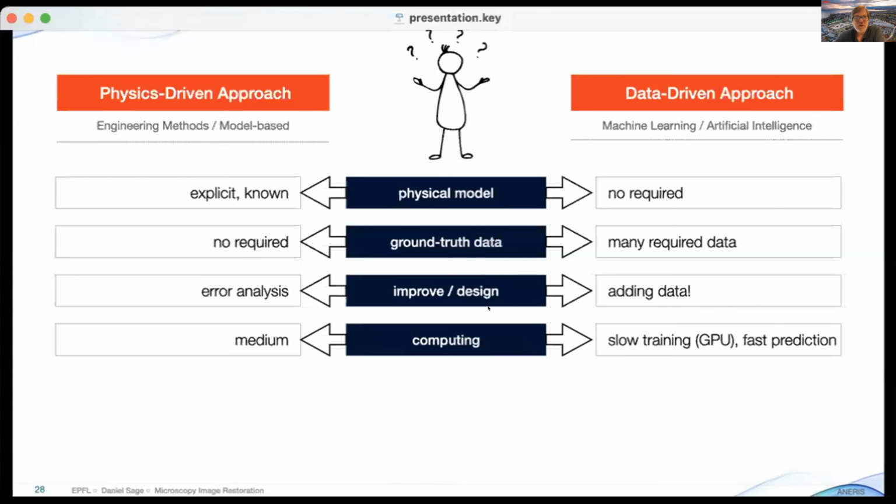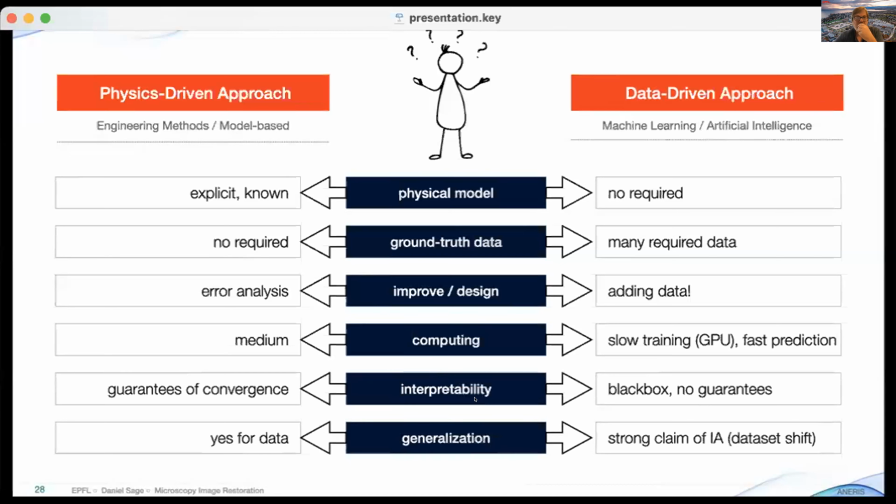In terms of computation, the computation time, here it's okay, medium time. It depends on the size of the data and so on. Here there are two phases. The training phase is very slow, could take hours or days, and you need a GPU or a very good machine to do it. But the prediction is pretty fast because there is no training. It's a one-shot operation. It's not an iterative process.